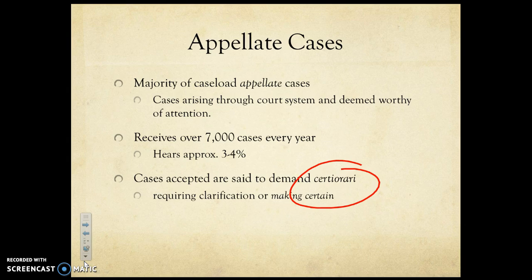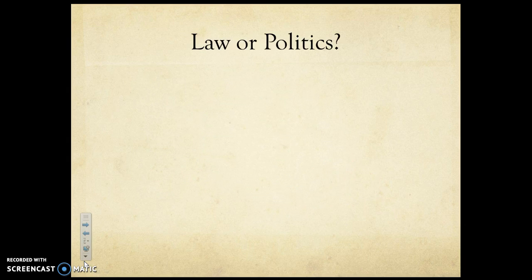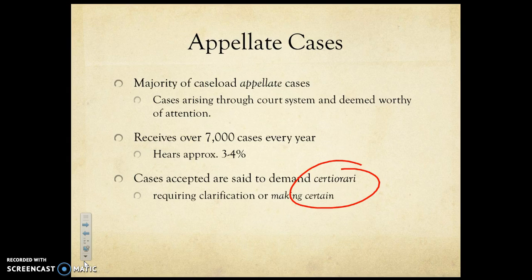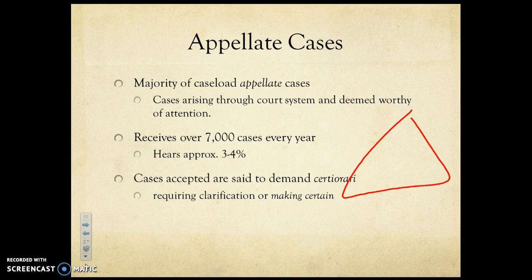Now, this is so important. Previously, I don't think the significance of this was entirely clear, certainly not to me, but it's all about this issue of law and politics. Now, remember, these are cases that have percolated up through the huge pyramid of the legal system of the United States. It's gone through, been appealed, and been appealed again, and it's got to the top, to the Supreme Court.